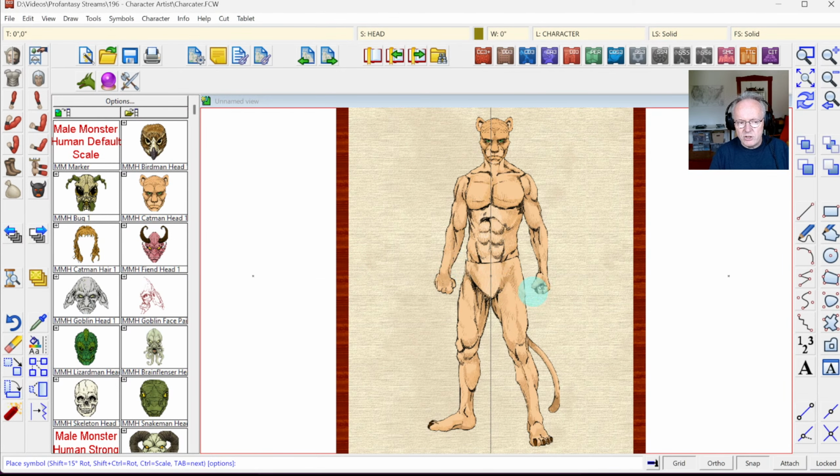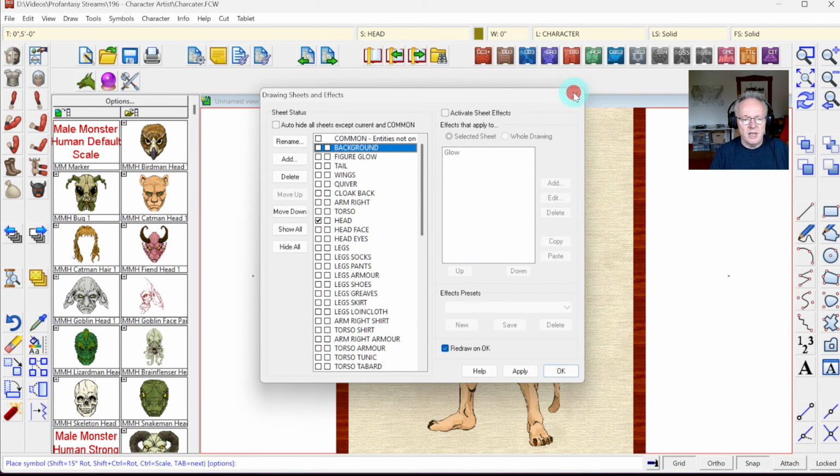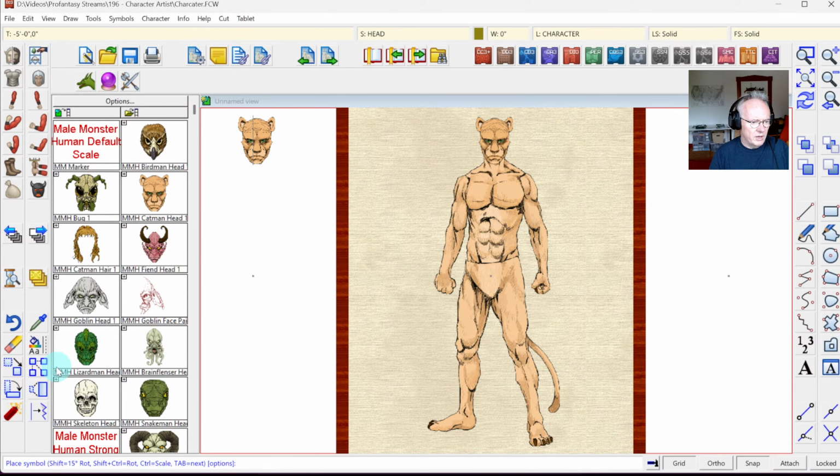Sometimes you might want to change stuff, have different ordering of things, especially with the clothing and the weapons we're coming to in a moment. But you can do that simply by moving the sheets up and down. See, we've got other monstrous heads here, a goblin head, a brain flayer, skeletons, demons, birdmen, lots of different things you can build. But our focus will now be fitting clothing and equipment on him to make him unique. Otherwise, all the Catmen will look like this if you put them together, except perhaps for the arm positions.